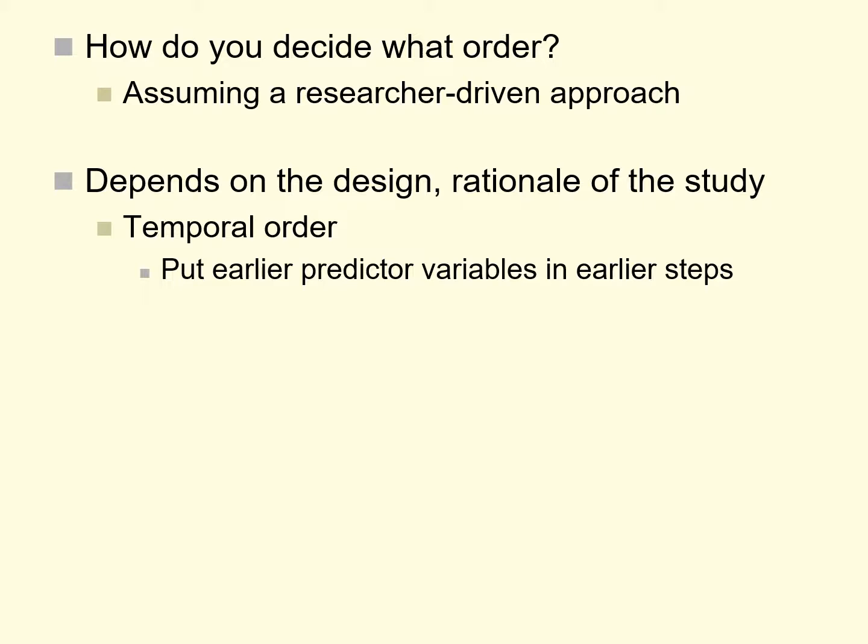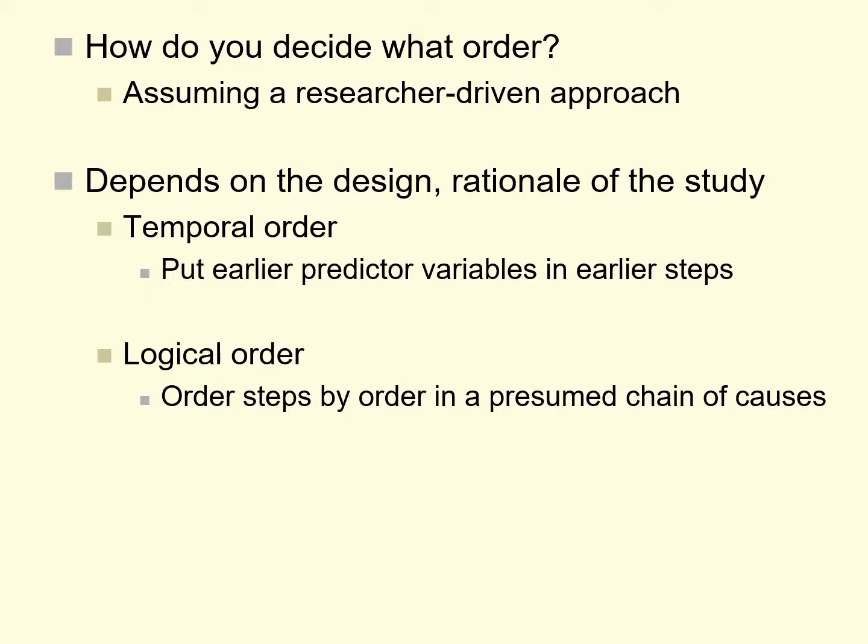or so on. What is also sometimes done is you enter predictor variables in terms of a logical order. If you have predictor variables that have a certain presumed connection to one another in a chain of causal connection, then you might choose to enter the earlier elements of that chain in the first step of the hierarchical sequence, and the later steps or links in the chain in the later steps of that hierarchical process. So that sometimes happens, this kind of ordering via temporal order or logical order.